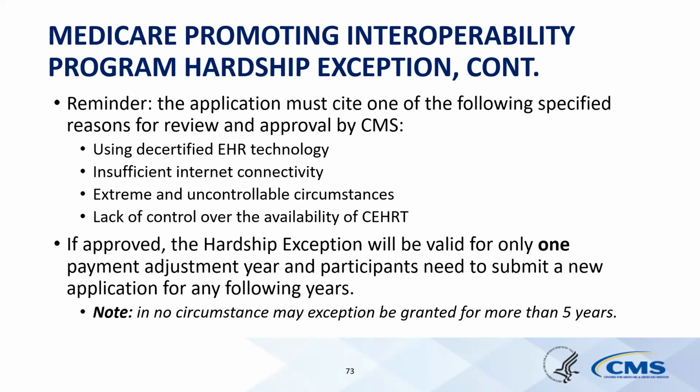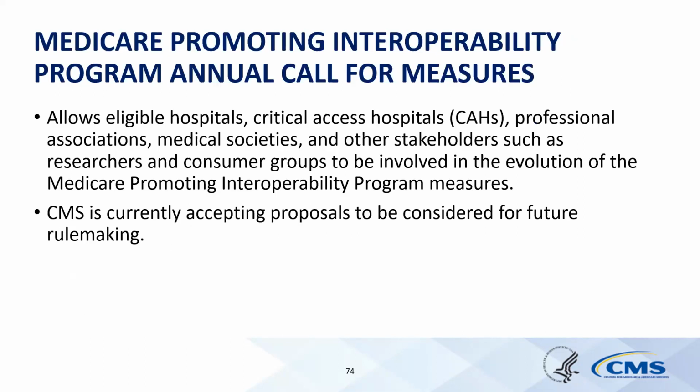If approved, the hardship exception is valid for only one payment adjustment year. Participants must submit new applications for the following years. And just to note that under no circumstances can an exception be granted for more than 5 years. So you get a total of 5 exceptions for the program. Next slide, please.